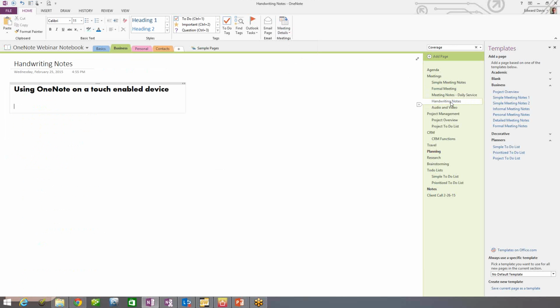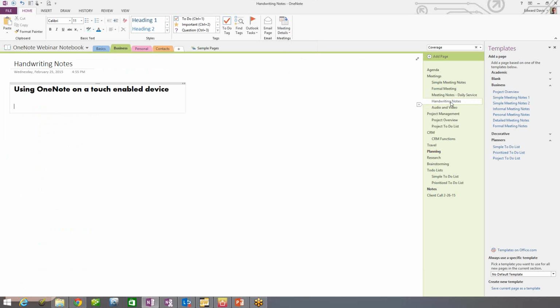You can run OneNote on iPads, on iPhones, on Android devices, pretty much on all of them. Now, there are some differences between them, especially the mobile devices. They can't do all of the things that the regular full app does, but they're pretty similar.